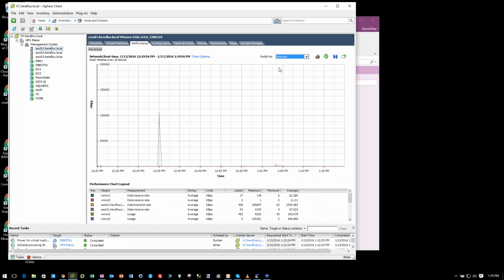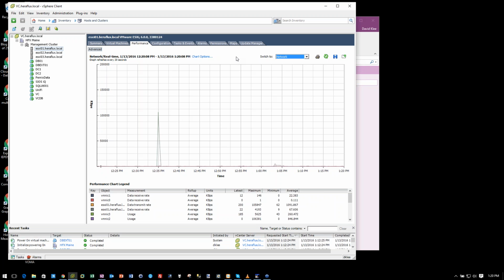And Peter Shore came up with a good use of the active memory counter. If you see it high, you might have memory pressure issues going on. So that is very true. Yeah, good call, Peter. Essentially, if the active memory counter is high, it might mean that you don't have enough RAM allocated to that VM, and there's not enough that's actually being cached in the SQL Server buffer pool. Yep. It's interesting.